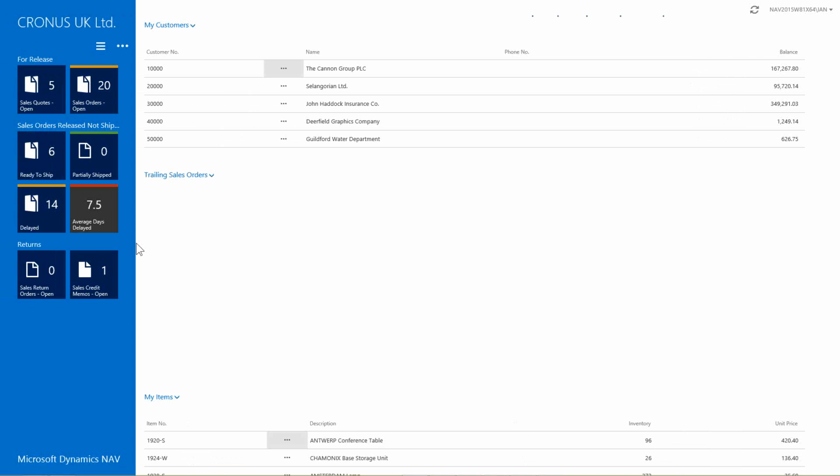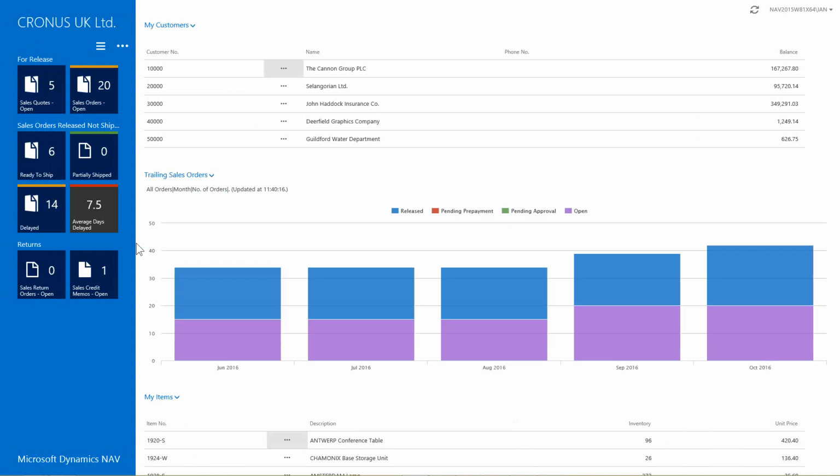So basically, it allows you to do more on the go with capabilities such as send to Excel or Office 365, as Dave mentioned. And we can see here we've got up-to-date charts and KPIs. We can email sales quotes and invoices. It feels very natural, it's simple and intuitive, and it looks good, I'm sure you'll agree. If I compare it to what was released as the first version of the web client a few years ago and the limitations that had, this is a major step forward.